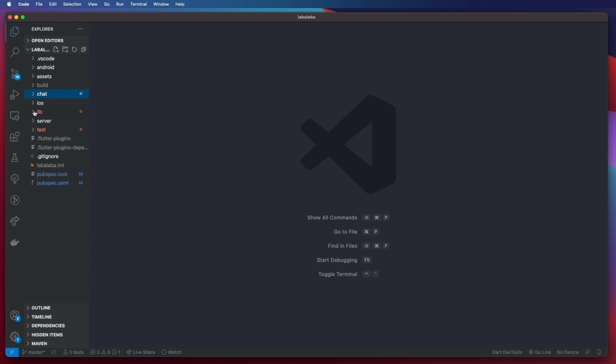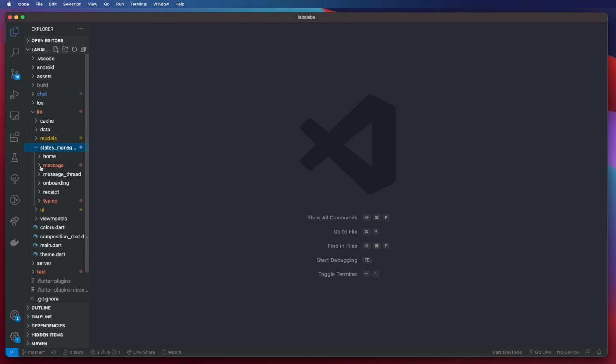So I'm just going to move from our chat module now into our state management. I'm going to refactor these, and also I need to add a new block for our group message, or to receive those message groups. So let's go ahead and create that folder. I'm going to call it message group, and inside this folder I'm going to create 3 files.